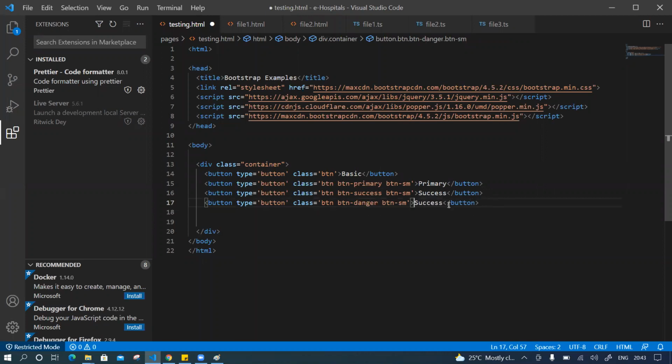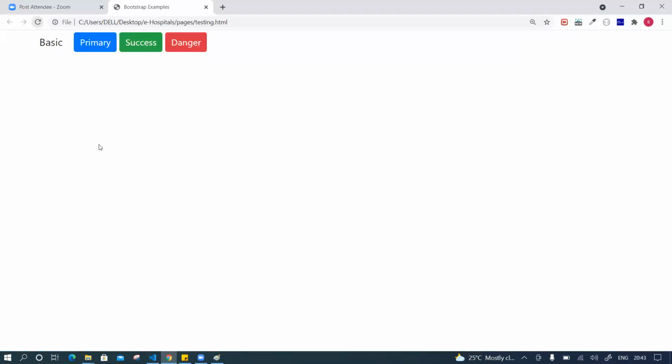These three buttons we will use mostly. Primary, success, danger. This is for registration, and submit, all those things we will use green color.